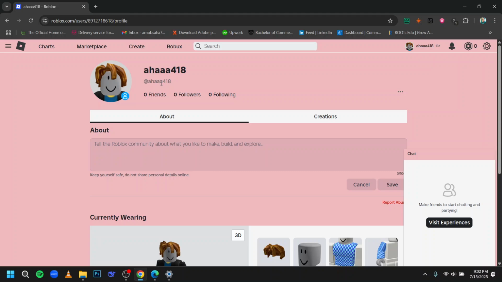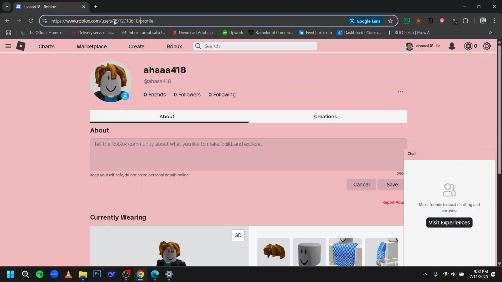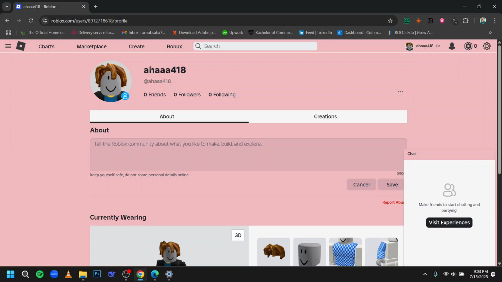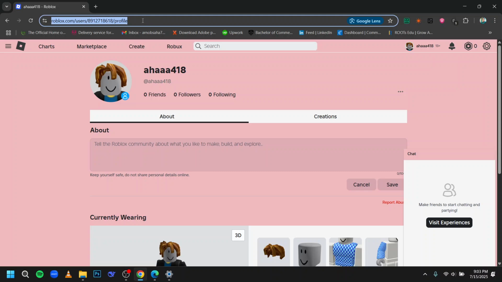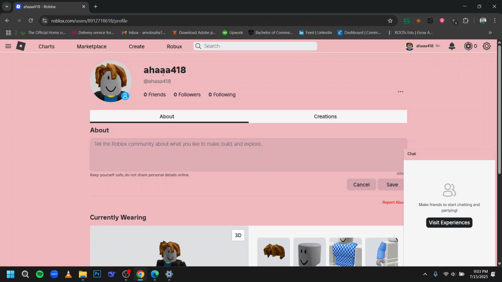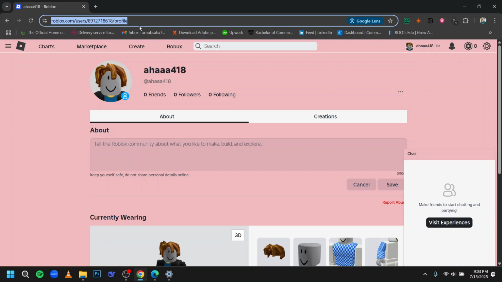But make sure that you are using a browser where you can see this address bar, and make sure that you are copying this number only. And also you can take others' IDs from your friend list. If you click on a friend's profile, then you can simply get this ID as I showed you. You will just check the address bar, and here you will get the ID number of that account.